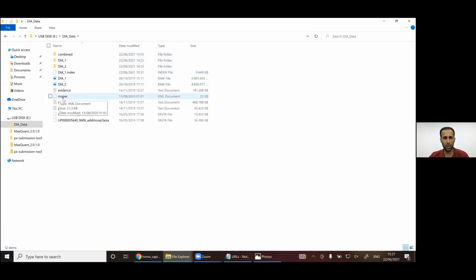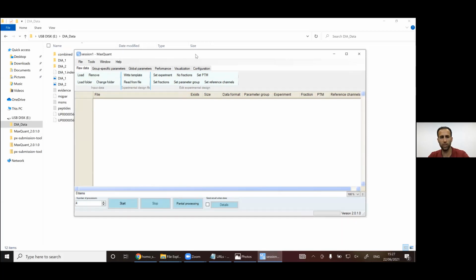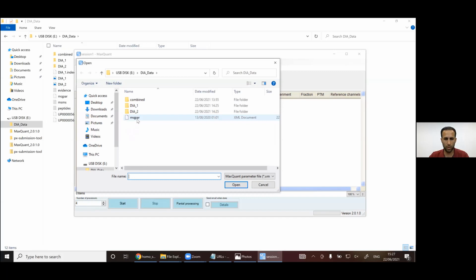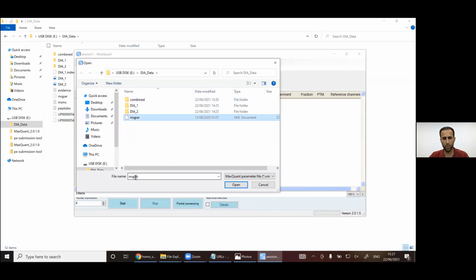It's called MQPAR. It's an XML document with all the parameters of your run in it. So if you have finished the run with MaxQuant and you have forgotten to generate the mzTab file, all you have to do is go to File and say Load Parameters. And you select this MQPAR file within your project folder.